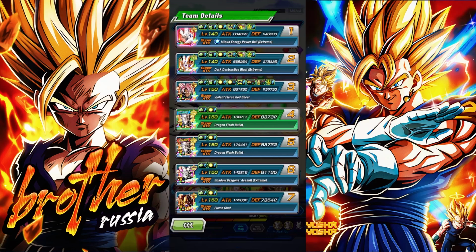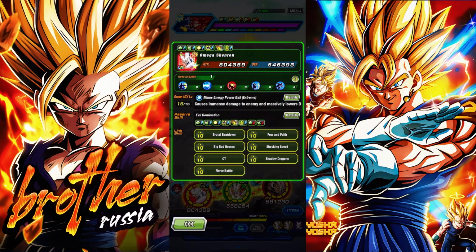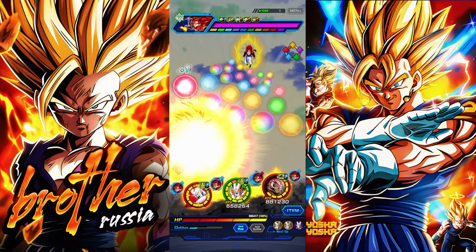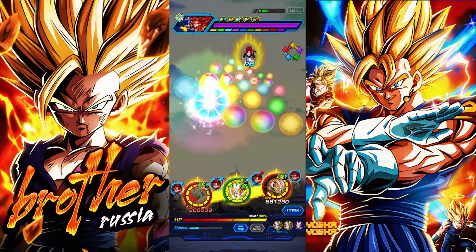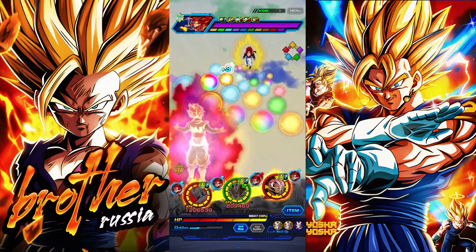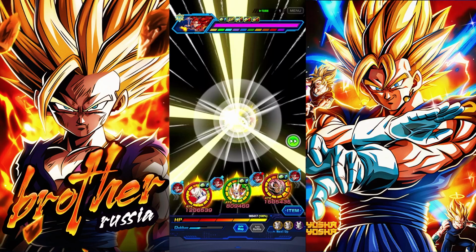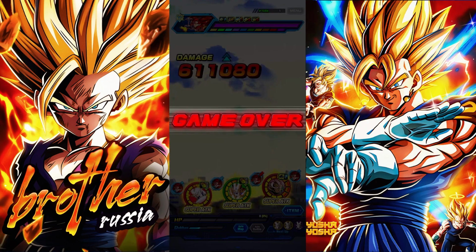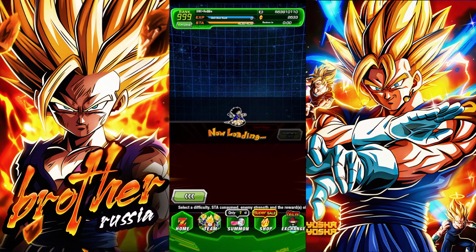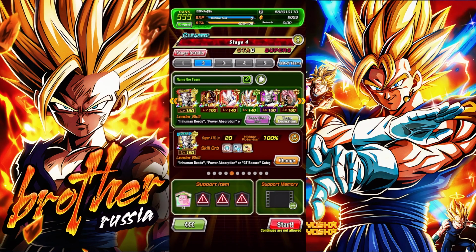Let's do this. We have what, 6 out of 7? No, we have all 7 links active. So we have all 7 links active, which is very good. But let's see how good his defense is. Not good. That is a huge problem. I'm just gonna throw that out there.